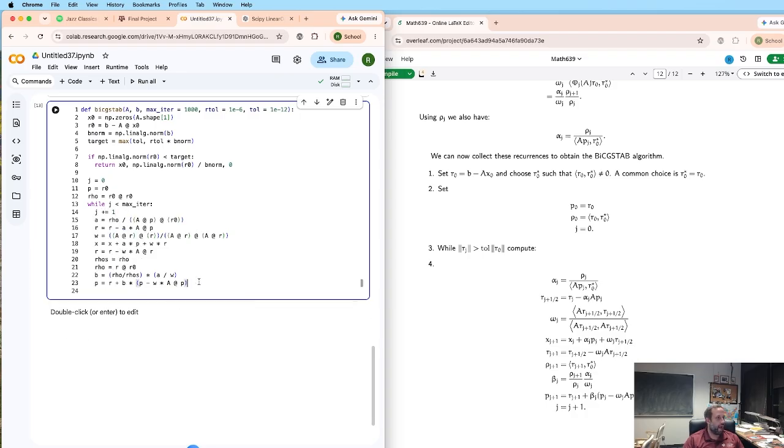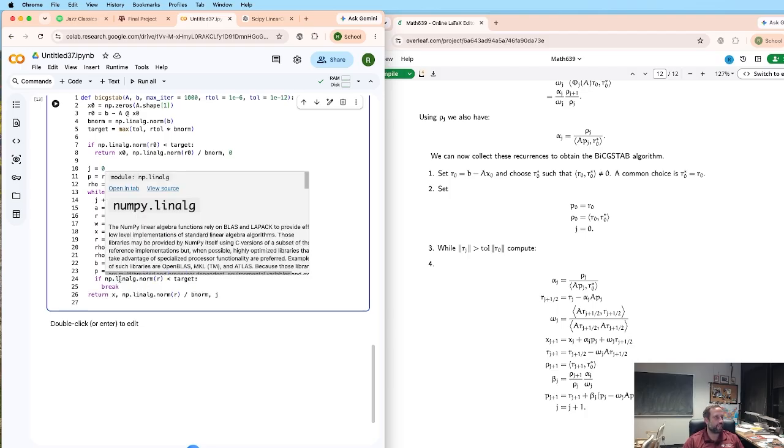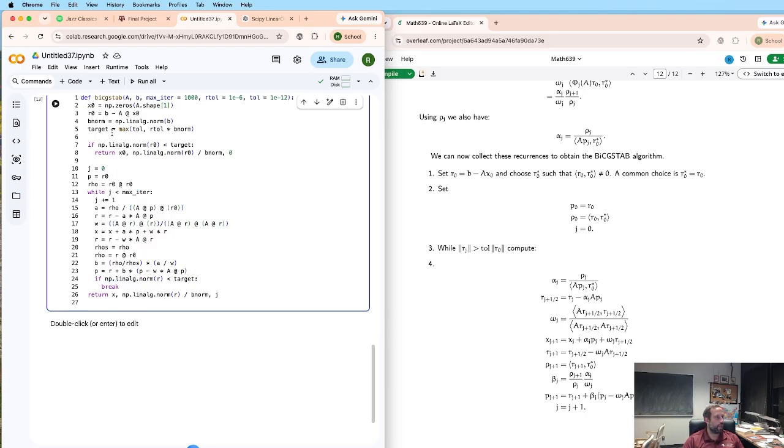Okay, so now I'm going to investigate my R. So if np.linalg.norm is less than target, so notice what's happening here. Target is basically rtol times bnorm. So what we're doing here, if np.linalg.norm is less than target, it means the residual divided by bnorm, that is the Rm divided by bnorm.